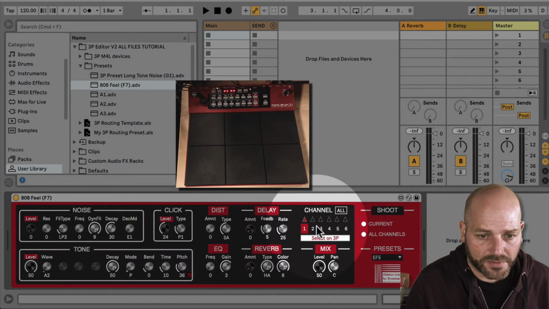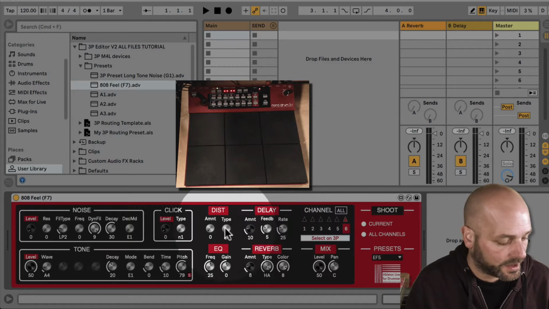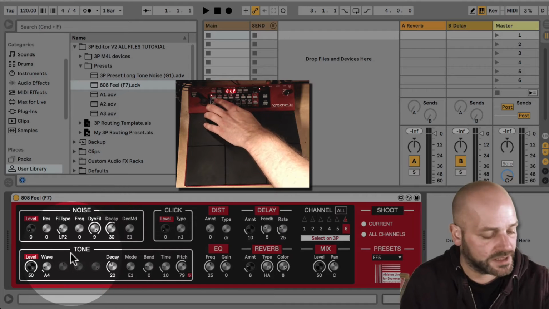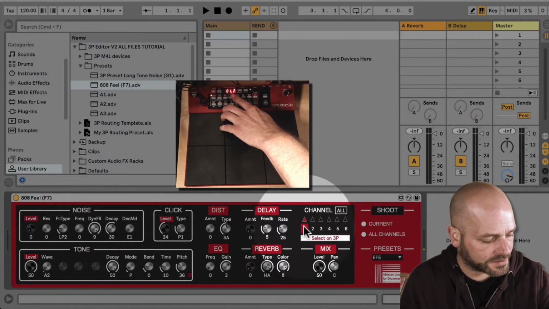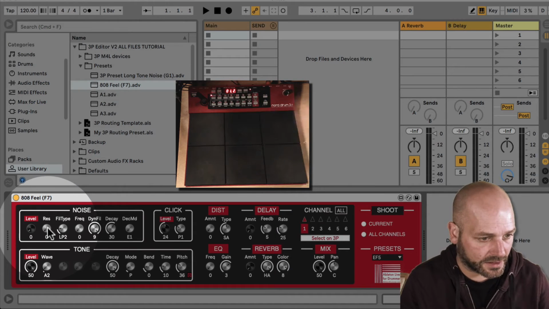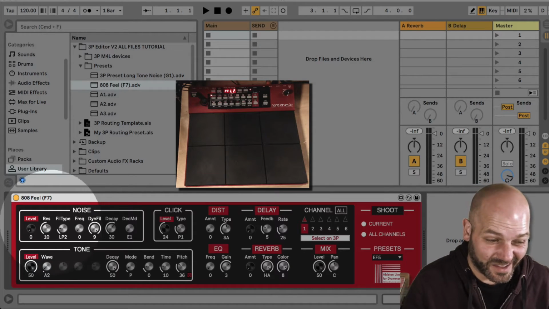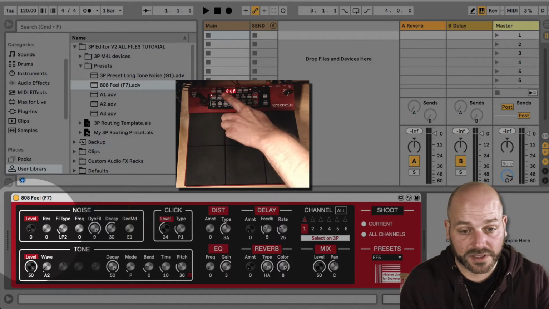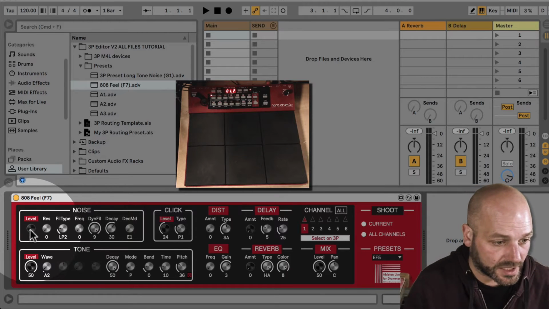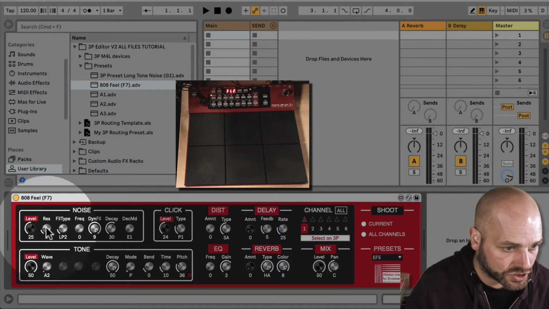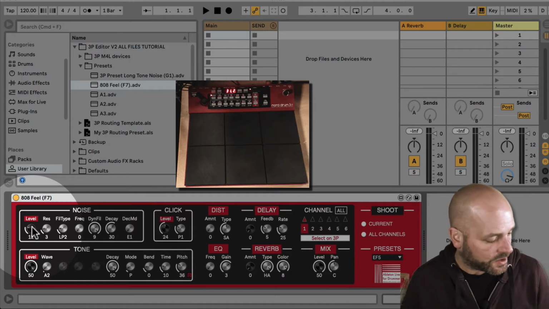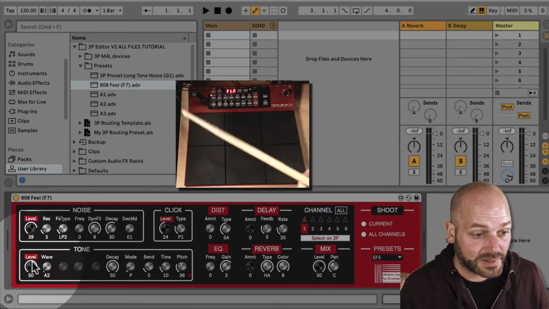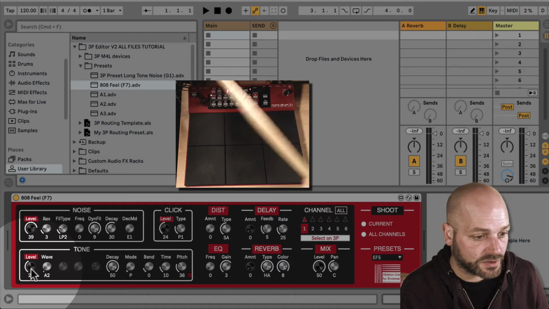Okay, so I have all those different channels I can access here now, and you can see if I select, for example, the resonance and filter type here, and change something in the editor, it will change on the 3P directly. So you can actually play this and then do some changes. I don't have the headphones on now, but just to show you, if you're playing stuff here, you can put up the level of the noise and put down the level of the tone.